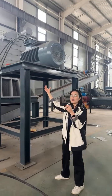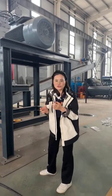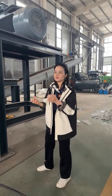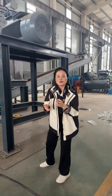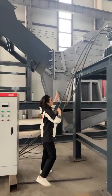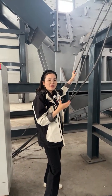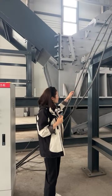You can see that this is the motor of the crusher, and the motor connects with the crusher directly. This is a very good way to connect, because it has much more torque than a belt connection, and it can reduce your cost too. If you use a belt at this part, it will be worn very much, so you need to replace the belt very frequently. It will increase your cost too.